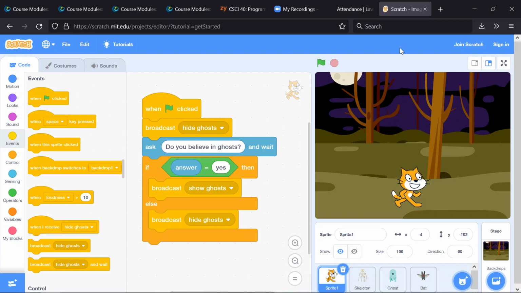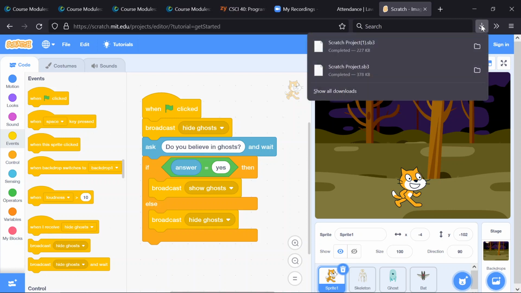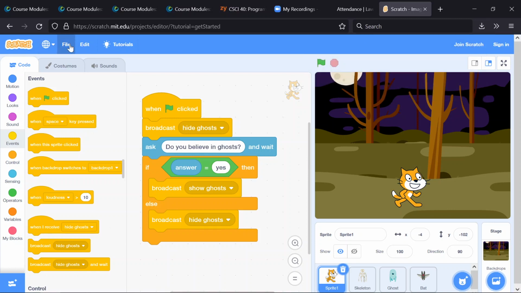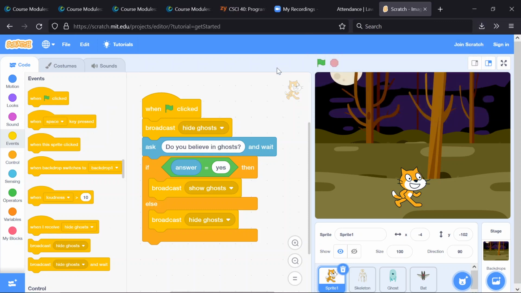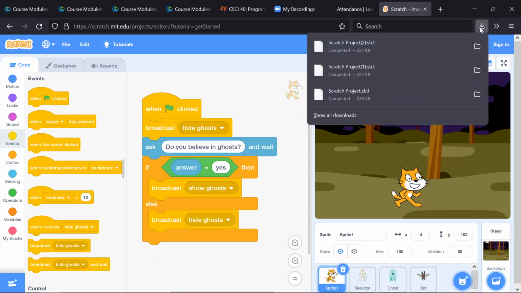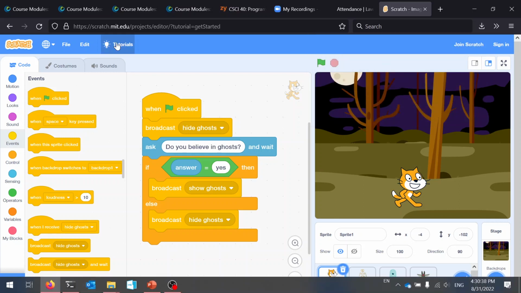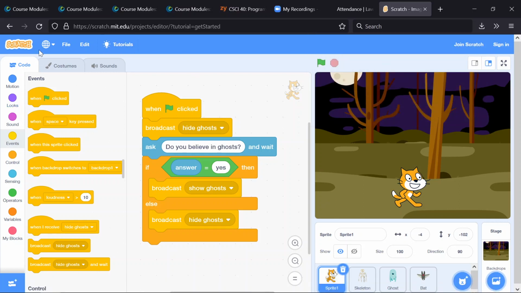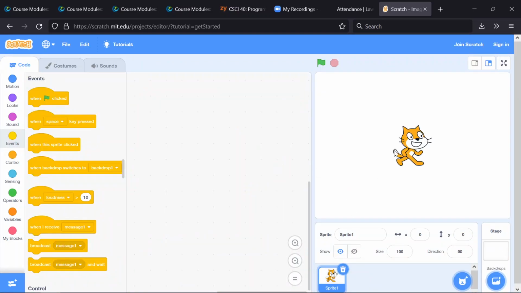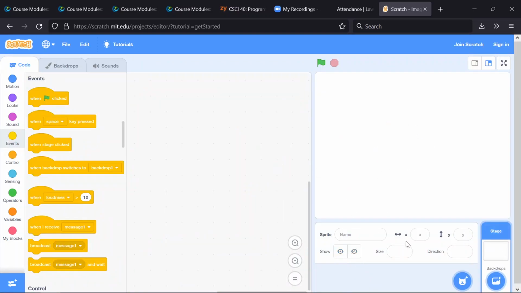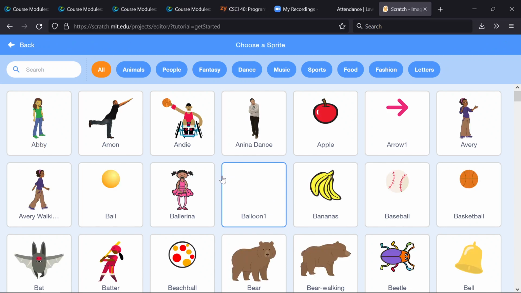I can't remember if I saved this one or not. I believe I did, but I honestly don't know. So save that one, just in case it was different. Looks like it was not at all, so that's good. And then I'll make a new one. Again, unless you want the Scratch Cat to be the ball or something, we'll get rid of him. And keep a white backdrop for now, unless you want to find another one.